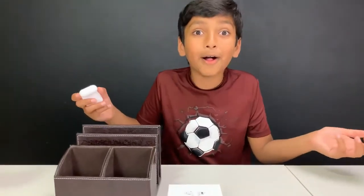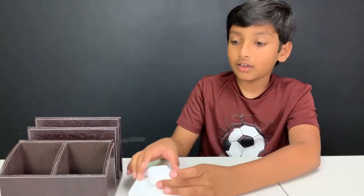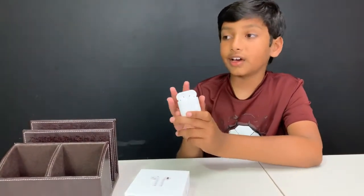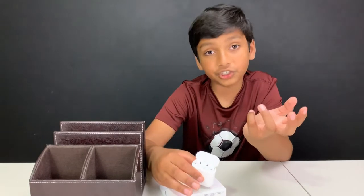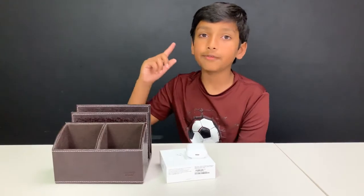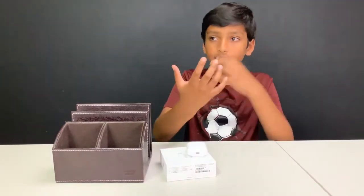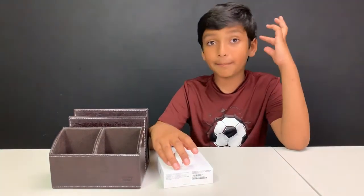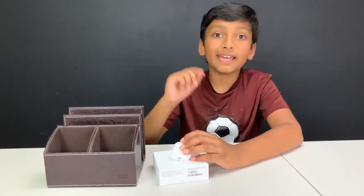It's that simple, guys. There's also a lot of optional features. One of them is when you say, hey Siri, with your AirPods, it automatically turns on Siri on your iPhone. With the new H1 chip, you have more talk time than the AirPods first generation, so that is much, much better. If you double tap on one of the AirPods, it turns on hey Siri, and you can reduce the volume with that without even clicking the volume buttons on your iPhone. And if you double tap the other side, if you're watching a YouTube video, you can play and pause it.